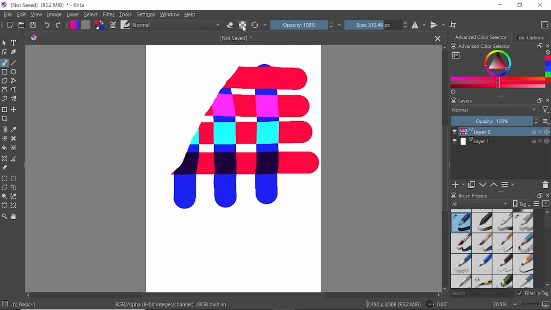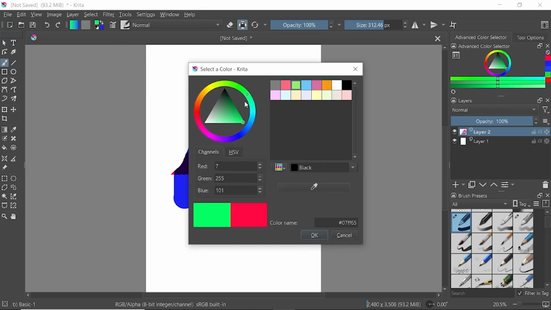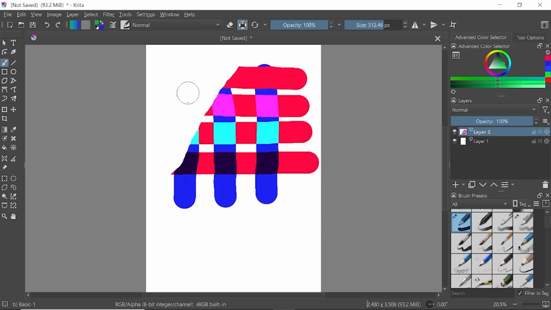The next guy here is called Preserving Alpha. And without getting too much into that one today, basically it means you can only color on what's already been colored. So I'll go ahead and choose another color here. We'll go green. Nice dark green. And if I start painting over nothing, I get nothing. If I start painting over what's already there, I am able to do that. So this is a nice way, if you have a shape, you can add some detail without going outside the lines because you're being restricted to within the lines. I'm going to deselect that for now.